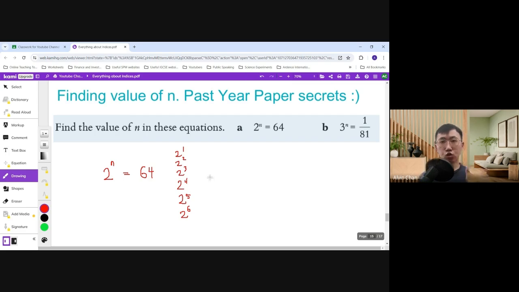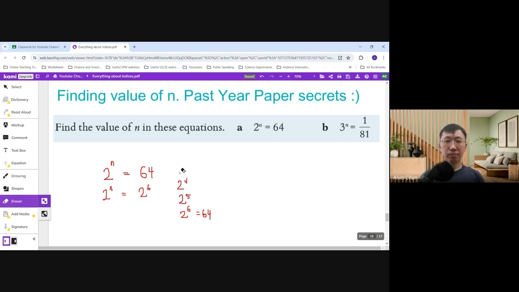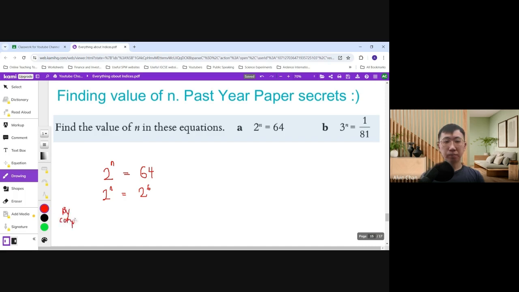You realize that 2 to the power of 6 is 64, right? So definitely this can be transformed into base 2. Definitely. So now write 2 to the power of 6. So once you are done finding out the base is now 2, you're going to use this word, by comparison. By comparison, the bases are exactly the same. So ignore them. Straight away copy n equals 6. Because by comparison means you look by your eyes. 2 and 2, same. n is 6.